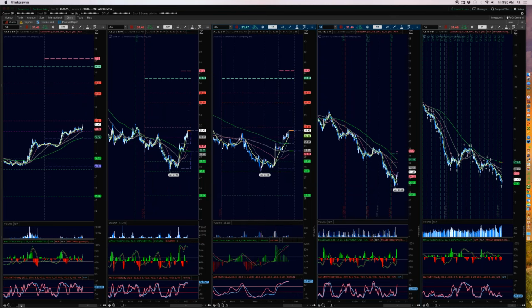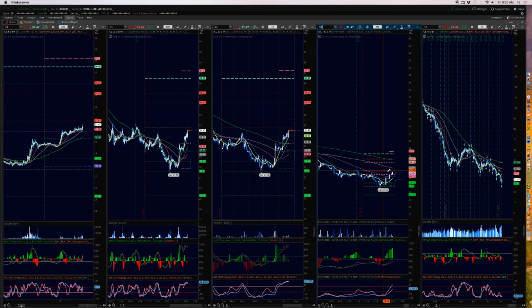You know what? No matter how much you trade, when you labor on a setup and you watch it fight around the region for so long, there's always a good feeling when it comes into where it's going. So let's talk about that. Let's talk about why today's price action looks bullish. Okay, first of all, we're above the 10, we're above the 20, we're above the 50. We're expanding out of the range. Resistance level 1 is right here on the horizon.